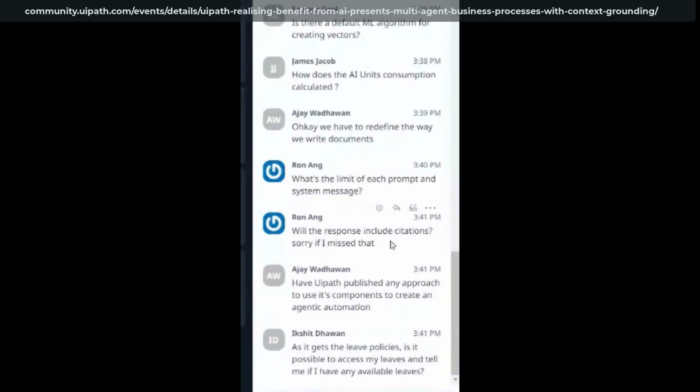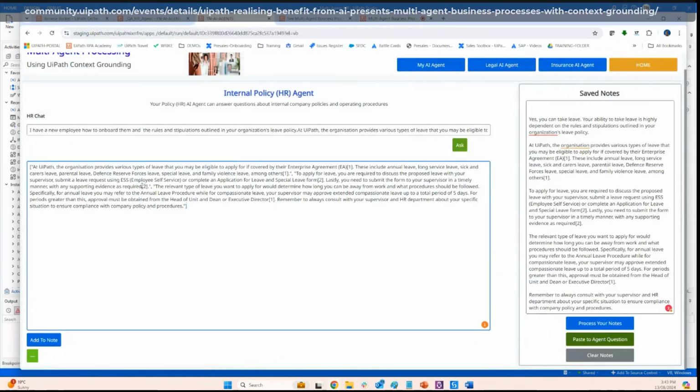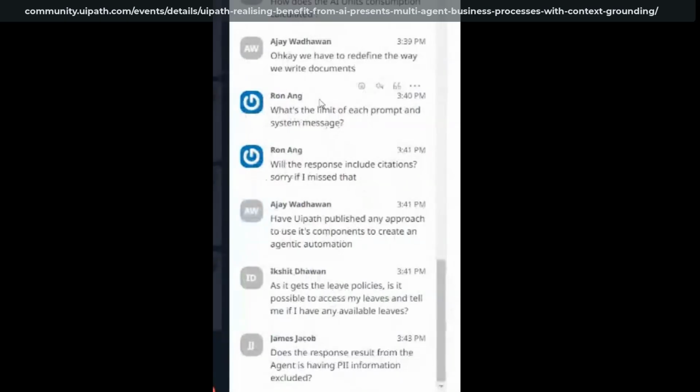Will the response include citations? Yes, Ron, as well. So again, the citations are being included. If you notice here, we've got citation 2, citation 2, citation 1. I haven't brought these across, so I would just need to double check on how to do that, but absolutely the citations are there and they can be brought across. So thanks for prompting that. I didn't include them in the responses. What's the image font?